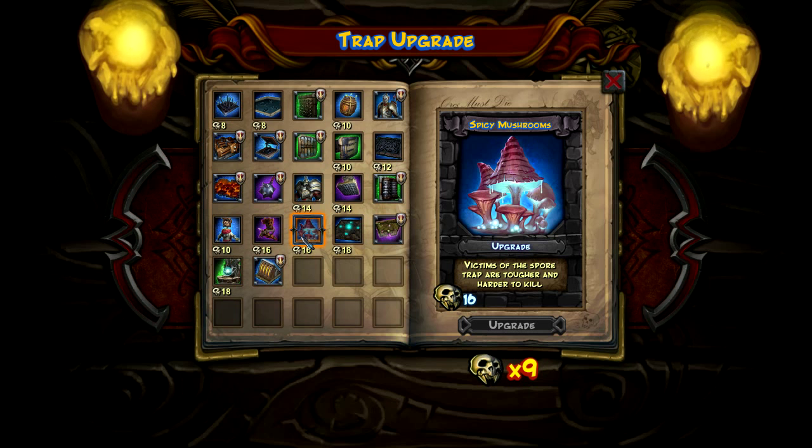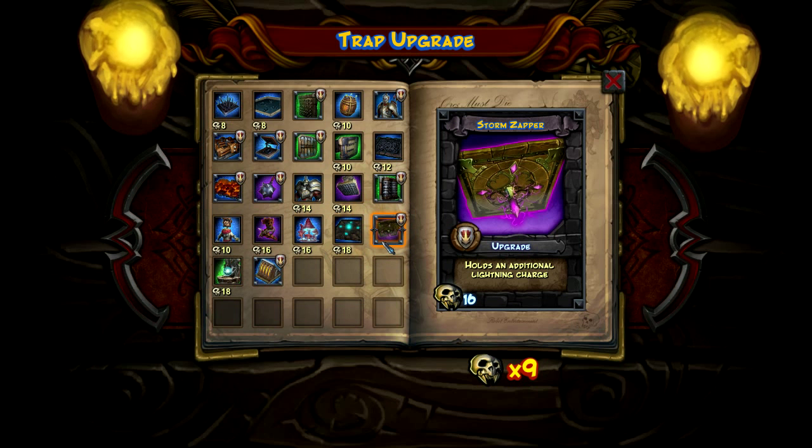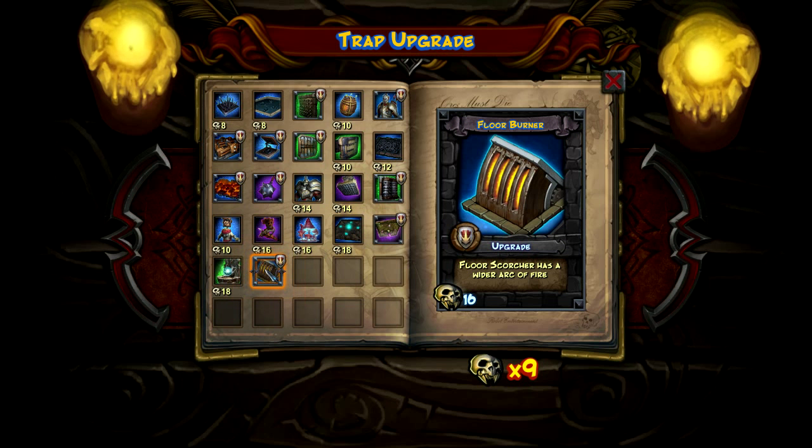Mushrooms I never use. I don't care. Coin forge I never use. I don't care. These, yeah, it's good to have the extra charge, just because they will end up comboing more things. Mana wells. I think I've used mana wells in like one video. So yeah, whatever. And then this gives them a wider arc of fire, which is good.